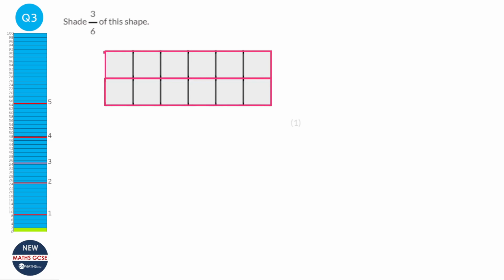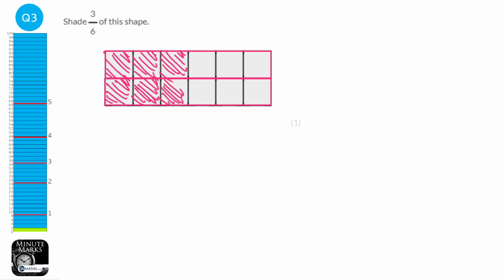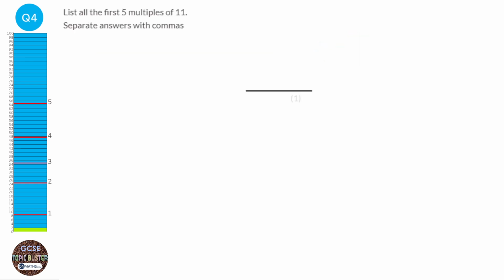If I split this shape into two sets of 6 blocks, when we're asked to shade in 3/6, for each set of blocks I'm going to shade in 3 of the 6. So that's 3 for the first set, and 3 for the second set. And that's our answer. Now you might notice that 3 over 6 is the same as a half, because we can divide by 3, so all I need to do is shade in a half. Or you might convert 3 over 6 into 6 over 12, and there are 12 squares altogether, so it's 6 of the 12 squares. There are lots of ways of doing this question.